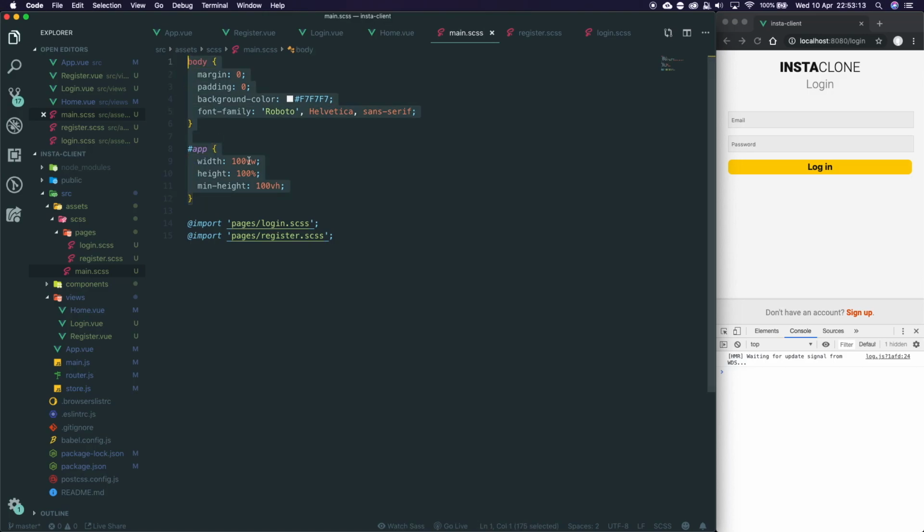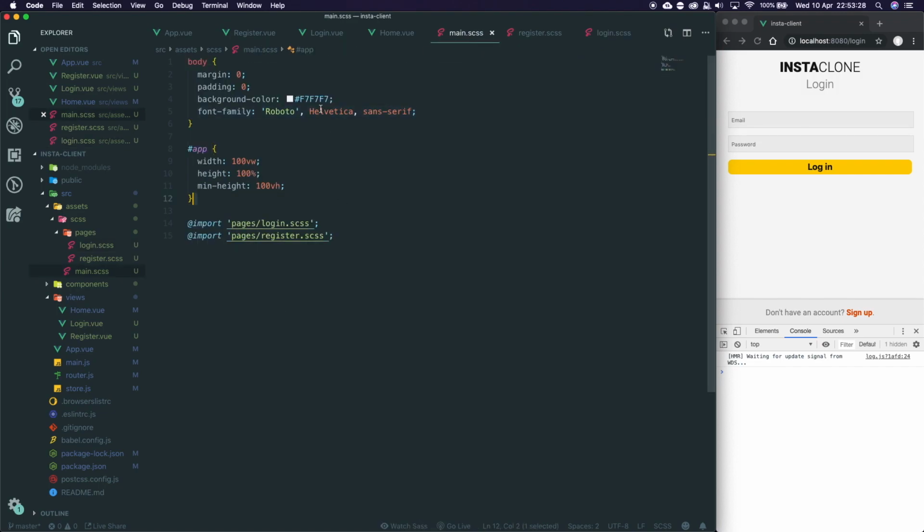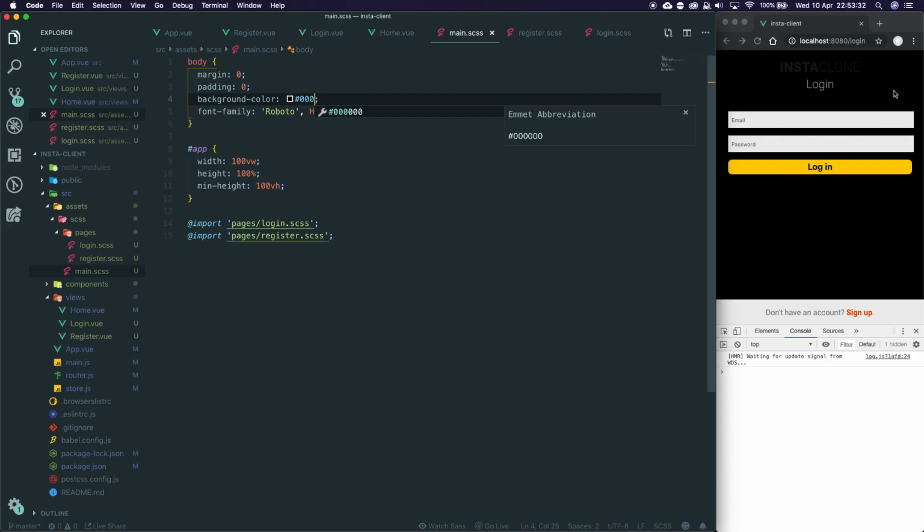And these are going to be our default styles up here. So these are just like our whole app styling, the resets, basically. These are more resets. So now we've got that out of the way, as you'll see, nothing has changed. And if we change, let's say, the background to black and hit save, you'll see the background change to black over here.